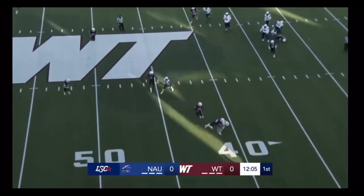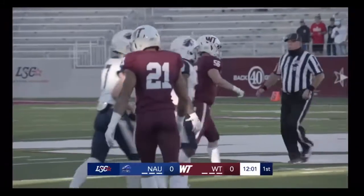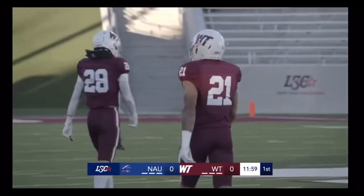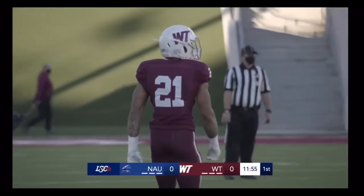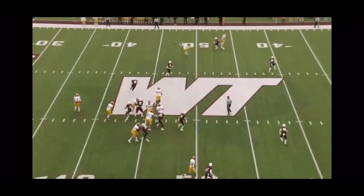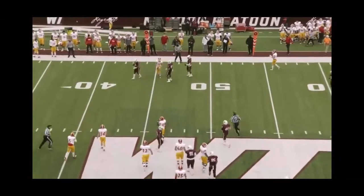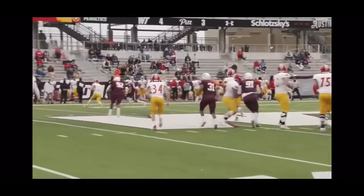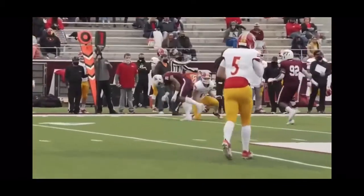Pass thrown on the outside, caught. And that's the way you tackle right there with Aubrey Booker-Curran. ABC comes up, reads it perfectly — giving some ground because they are having just those three defensive backs. This is the only turnover that Pittsburgh State had today on that interception. Pass on the outside and then Aubrey Booker-Curran with the tackle. And that's Bryce Murphy — that's maybe the only catch that.